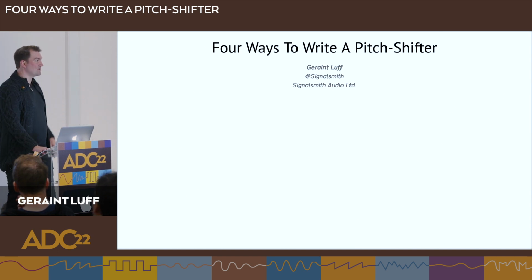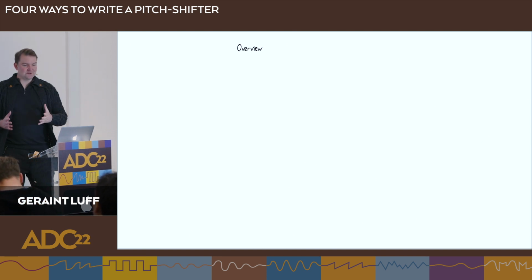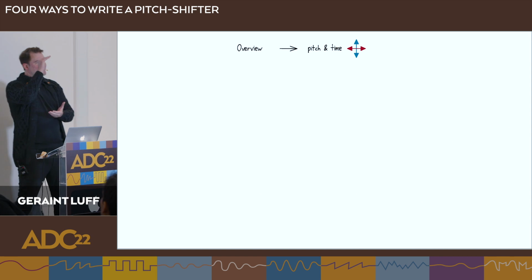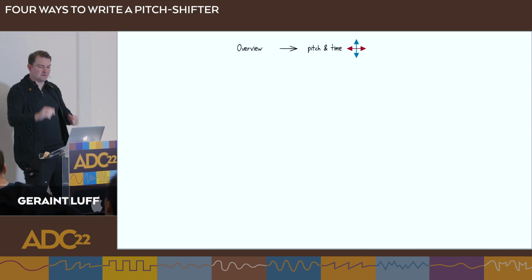So I'll start with a map of what we're going to cover. Firstly, what is a pitch shifter, what we want it to do or not to do. And then I'll talk about pitch shifting and time stretching, because these are related problems, and if you can solve one, you can adapt that to solve the other.